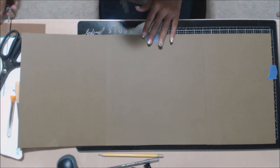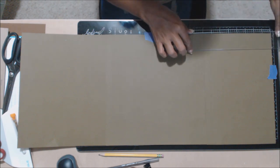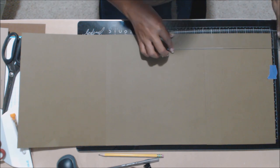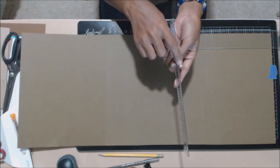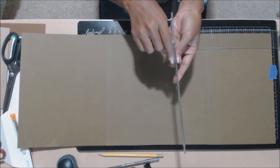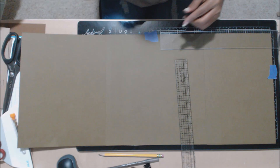So you get that. Then if you have a T ruler, I have this little guy from Tim Holtz. Down here you see that it has a marking, and then it has a quarter inch marking. We're going to just put that right up there. Line it up just like so. What this is going to do is help me line up my chipboard so it's all nice and even. Now, if you have the Tim Holtz ruler, that's also going to be really helpful because it's an eighth of an inch in width right there, and it helps to get your spacing in between your chipboard.